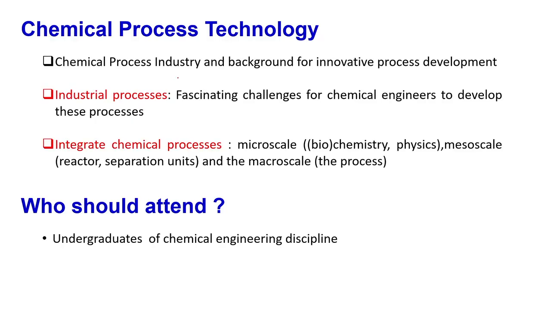For the chemical process industry, we should know the background. When we get raw materials, they need to be converted to useful or economically beneficial products, which we use in our day-to-day life. These processes are usually industrial processes. They pose certain challenges for chemical engineers in developing these processes. To know these challenges, you should have thorough background information regarding the processes that already exist. For that you require the understanding of this course.